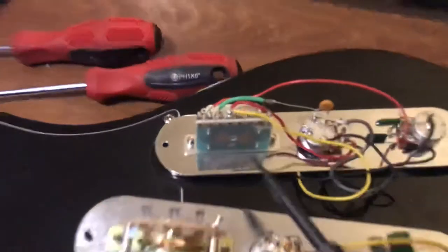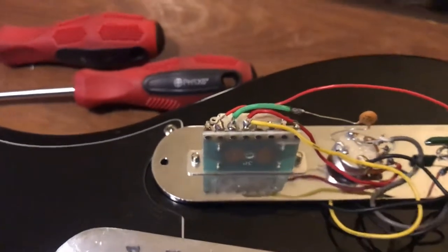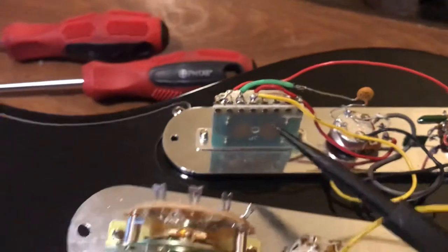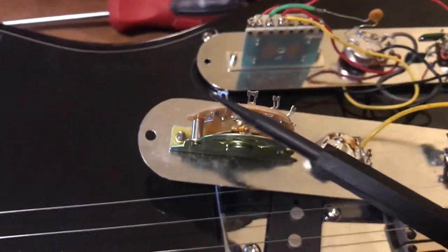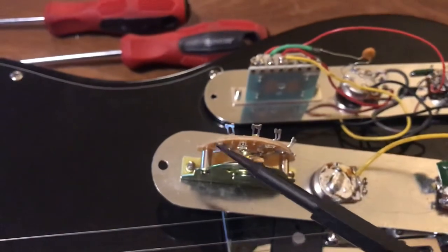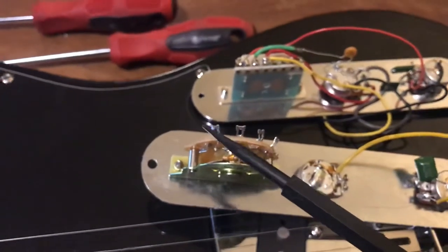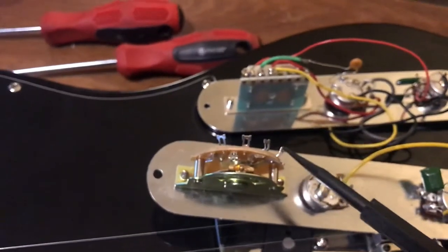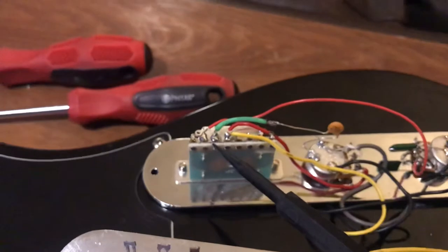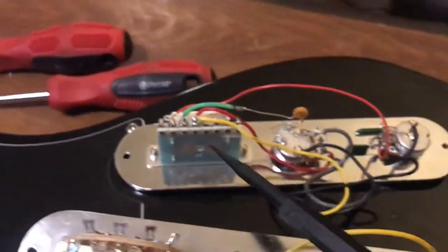These import switches are pretty cheap and mass-produced, so they're not the preferred switch, but I wanted to use the switch that came with the guitar — just to see if I could do this with the parts on hand. The biggest challenge was translating the node positions from the blade switch style to the import switch style. As you can see, on the import switch it's all eight nodes in a line. Some import switches come with seven nodes, mine comes with eight. On the blade switch you've got two rows of four nodes: A1, A2, A3, A0 on one side, and B0, B1, B2, B3 on the other. That same layout translates to the import switch.